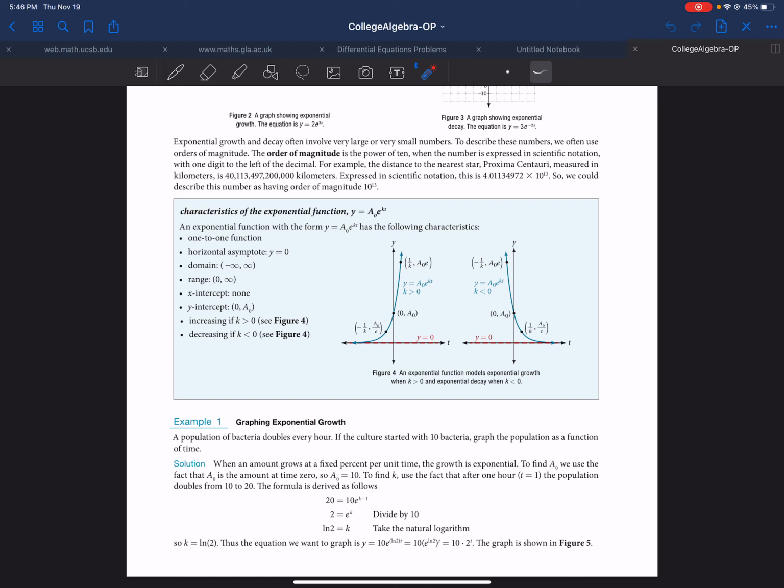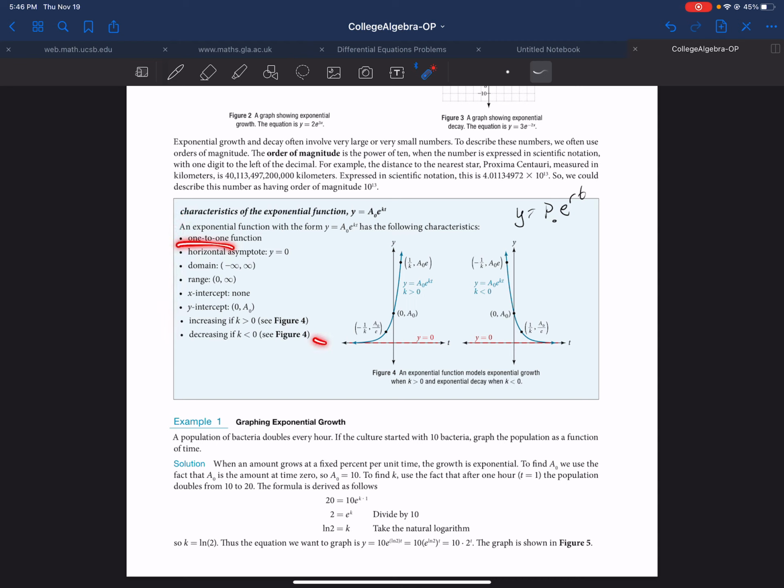And in there you'll notice that they just say what the characteristics of any exponential function are. And so they list it like that. A lot of times, and it's totally fine for you to use this also, they will use y equals P naught e to the rt. That's usually for money and interest, where P naught is the principal and r is the rate. But if you go through here, all of these things are things that we've talked about.